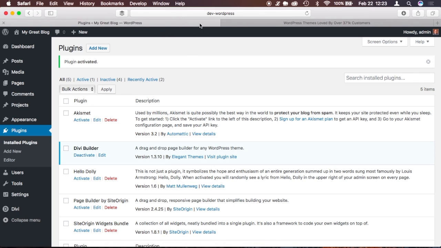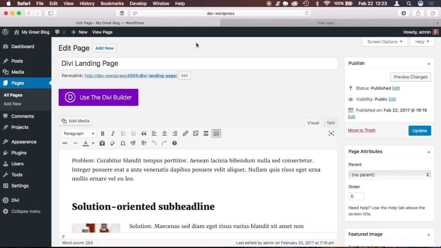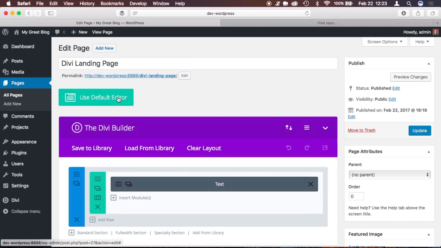And let me close that tab, and let's go to all pages, and we'll go to the Divi landing page. And right here, you see this thing that says use the Divi builder. So I'm going to go ahead and do that.